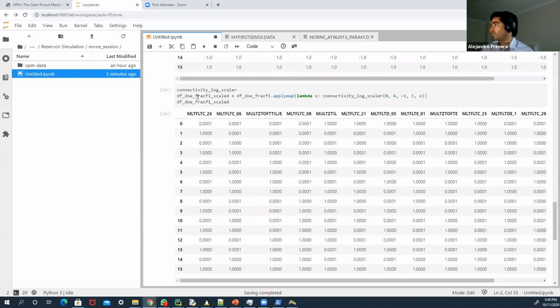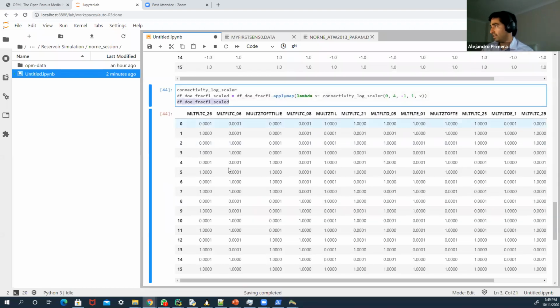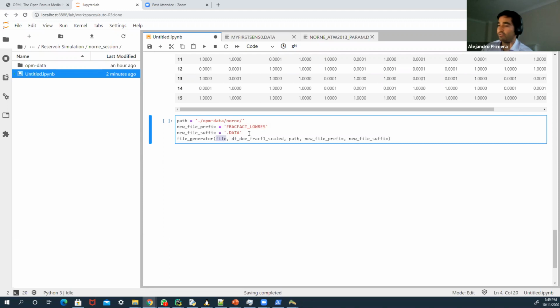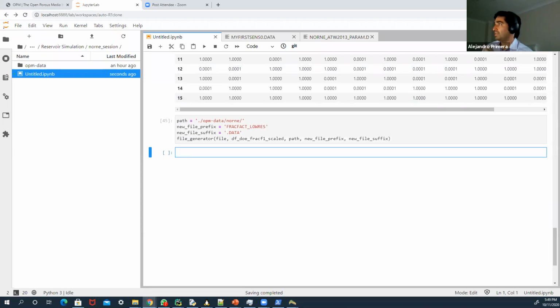And what I want to use is this scaled matrix. The file is the same, which is a parameterized file, and the path is the same. Now we have new file prefix, new file suffix. So this is the beautiful thing: I run this, bang, immediately I have my new simulation cases.